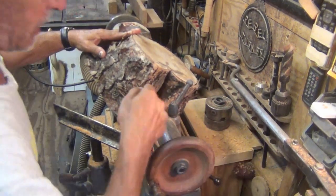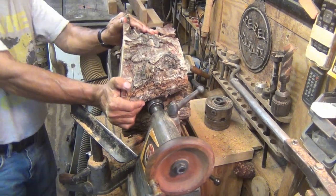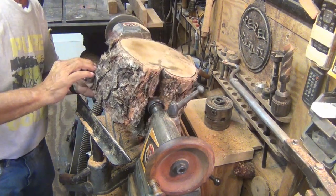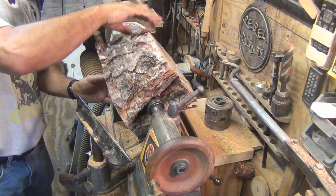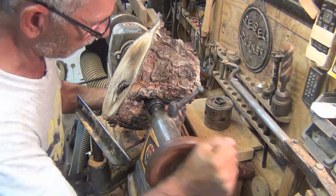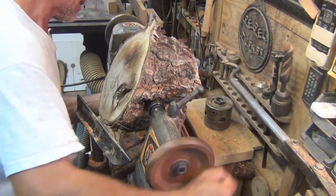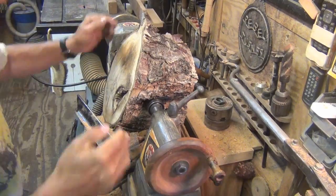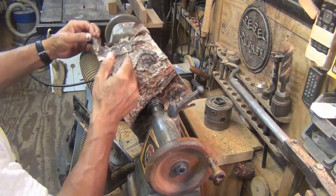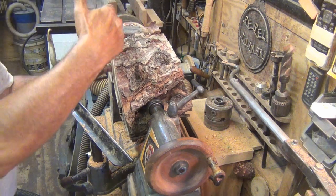I got a lot of pressure on this. This cannot go anywhere. So I feel very confident that when I'm turning this, I am being safe. I'm still a little close to one side over here. I want to offset it still a little bit, or else I'm going to be way too close to this edge. Even if it's off balance, I'd rather catch the bulk of the wood than the balancing right now. So I'll cut it in this orientation to get in there and get rid of some of this stuff that's going on in this piece. Right now, that's pretty much center of the piece.